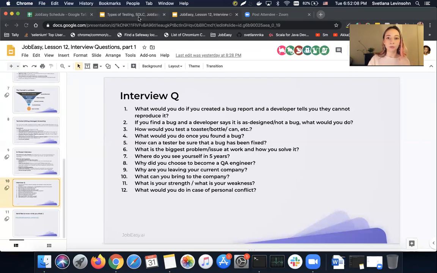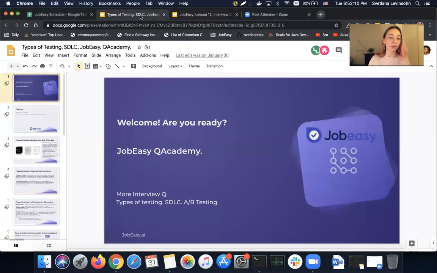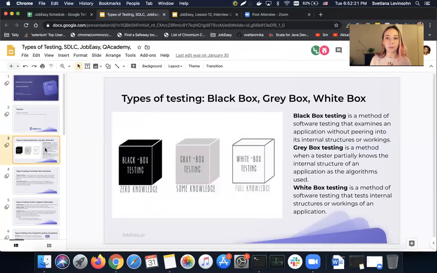Okay, cool. So let's move on, and let me actually move to today's topic. I think there are a few more questions. If we have time, we'll get to them, but let me start with today's topic so we are not behind. Okay, so today, first of all, we're gonna start with talking about types of testing. And let's just quickly go over them one more time.